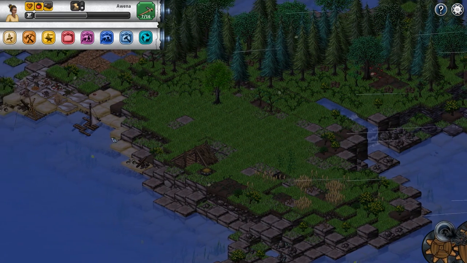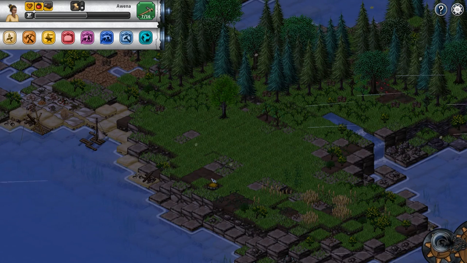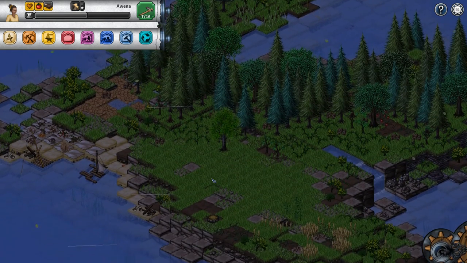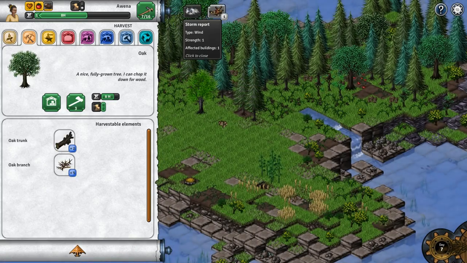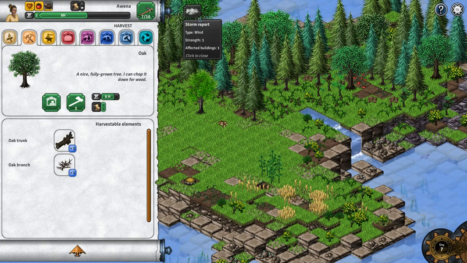Oh shit. And we've got our little storm here. And it destroyed our house. That's awesome. Yeah, we had our first little bit of wind. Completely wiped our house out. That's what I was afraid of. That's why I was thinking, oh, we should probably get a better house. So yeah, that was completely destroyed.